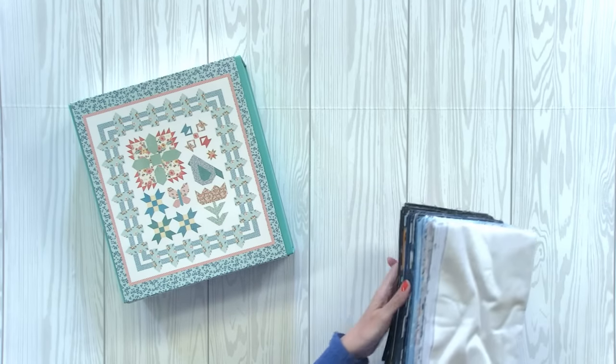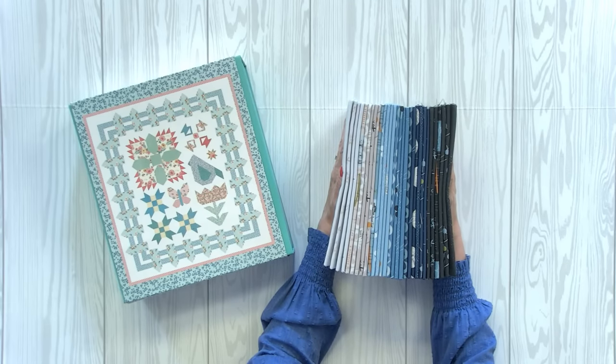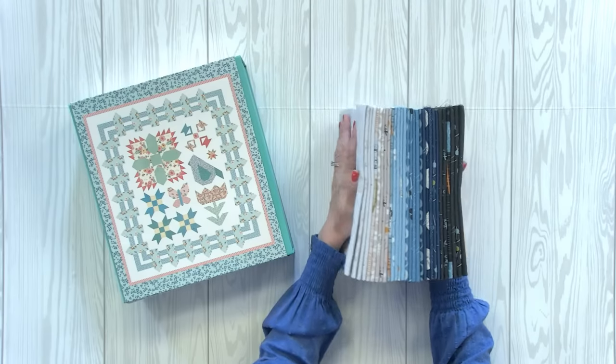This week we received the Bluish collection by Zen Chic. And so her patterns are 30% off this month. So you could maybe pick up some of those to go with this. So this is more of a modern collection.